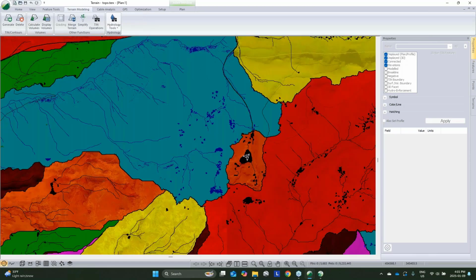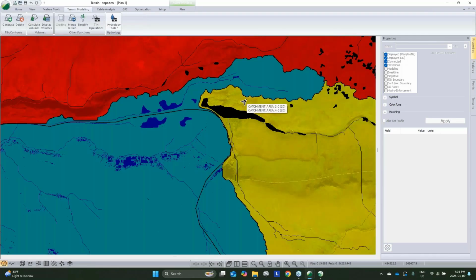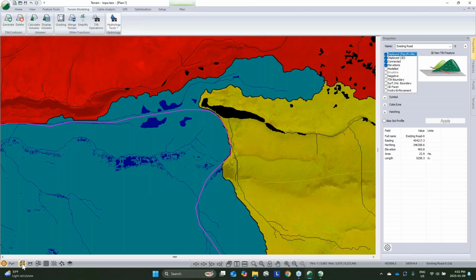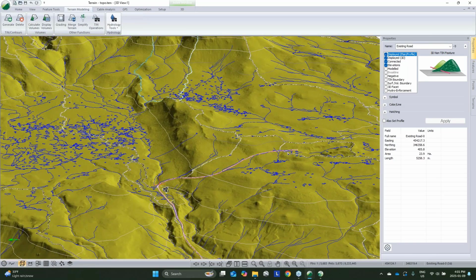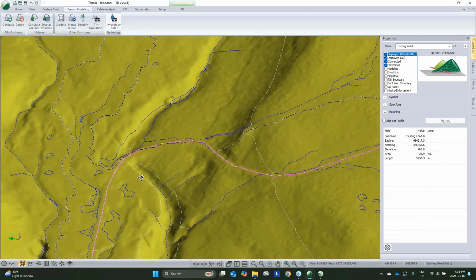Now here in the pit example, it might be that you're actually pumping the water out of there, in which case you could use a hydro enforcement tool to show where that water is being pumped out to capture it that way. And then the other common case where you use hydro enforcement features is culverts. So here I didn't include one, but there's probably a pipe through that road prism that allows the water to flow through the surface.